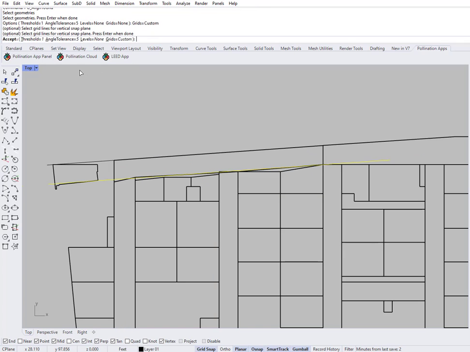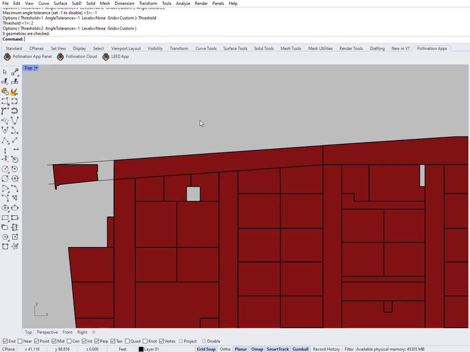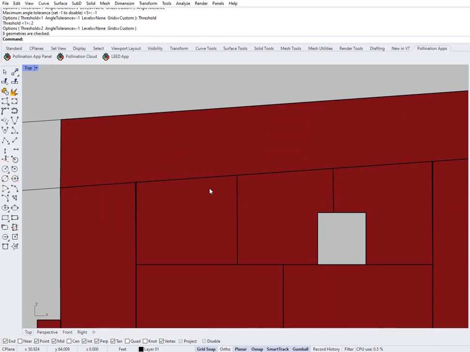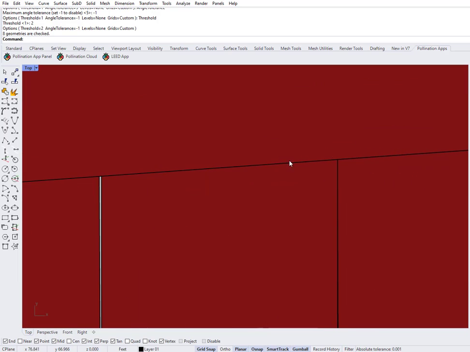So this is very important here. If I set angle tolerance to 5, it's not going to do anything for me, right? Because the angle difference between the guideline and these lines is more than 5 degrees. So I set that to -1 to remove the angle tolerance, and then for threshold, I should have done a measurement. 1 should be enough just to be on the safe side. I put it to 2. Here you go, fixed. This is also fixed.